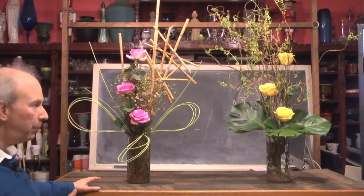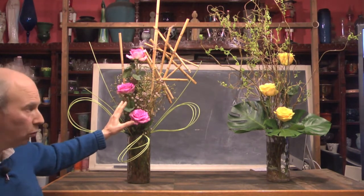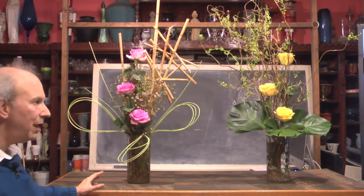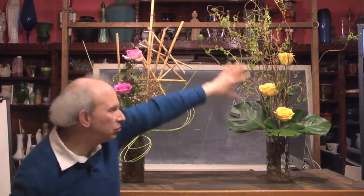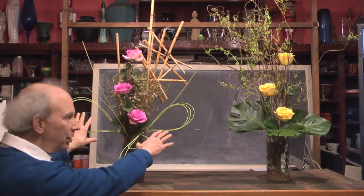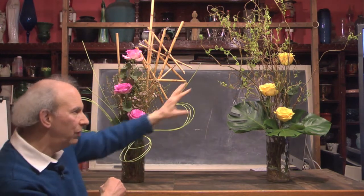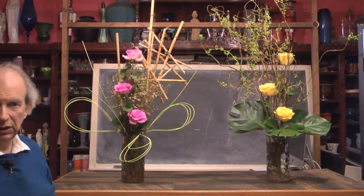Now, keep an open mind on this. This one is a little bit more on the fringe. It's a little more way out. But still, it's the same idea. It's the same concept. Start with an infrastructure. Work some things around here. Work some things through, lastly, with a few flowers. And you've got yourself something really interesting.